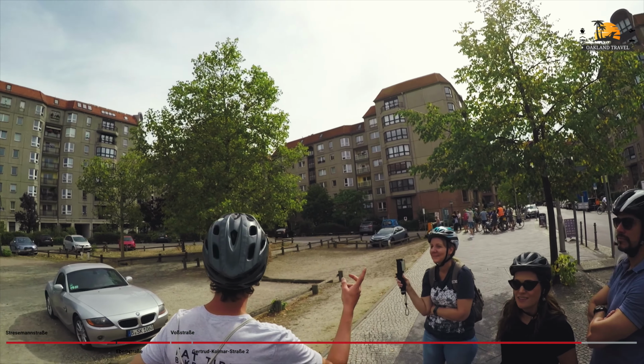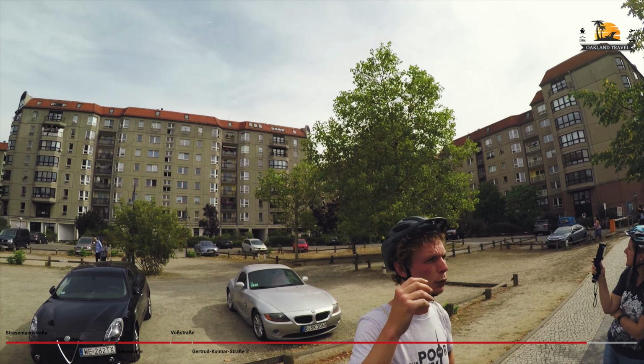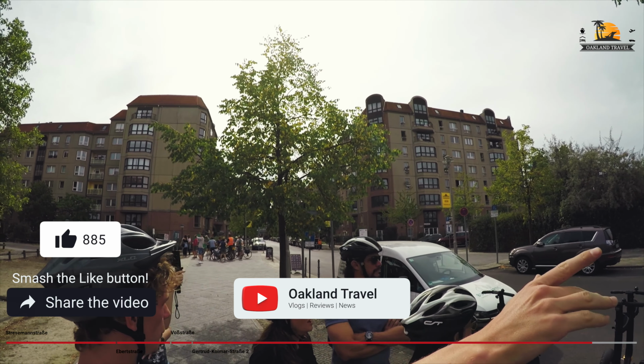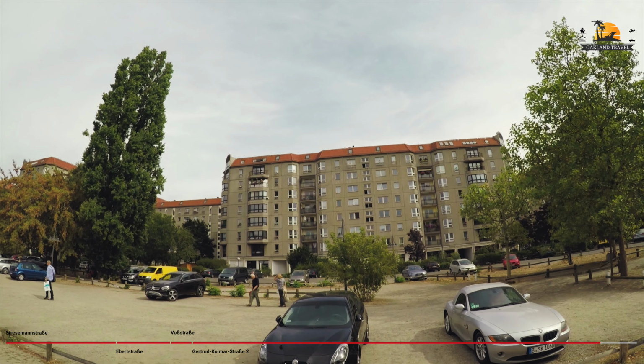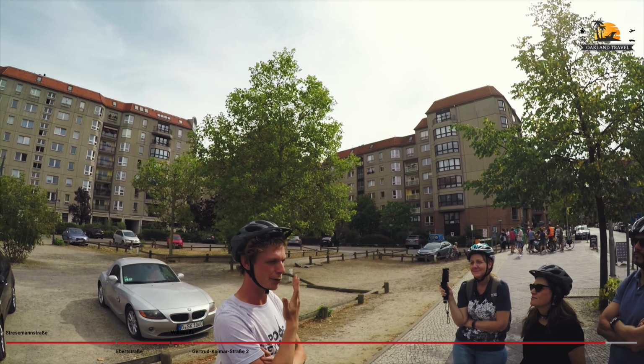These buildings, interestingly enough, are communist buildings. We're still in the east most of the day. The wall kind of follows the road we were going along before. So they wanted people to look over the wall into the east and think, my, don't they have it nice in the east? Yes. I'll let you be the judge. But I think it's funny, communist buildings surrounding Hitler's old bunker.